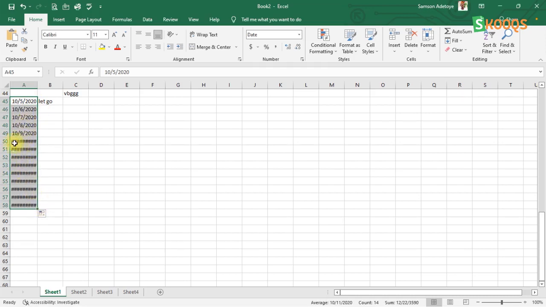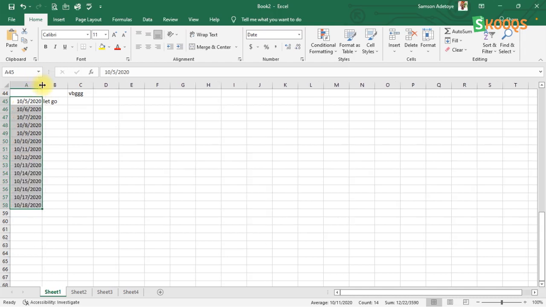The reason it's showing me all these hash signs is that there is not enough space to display what is here. So I drag between this letter A and B and pull it forward a little bit to create space.